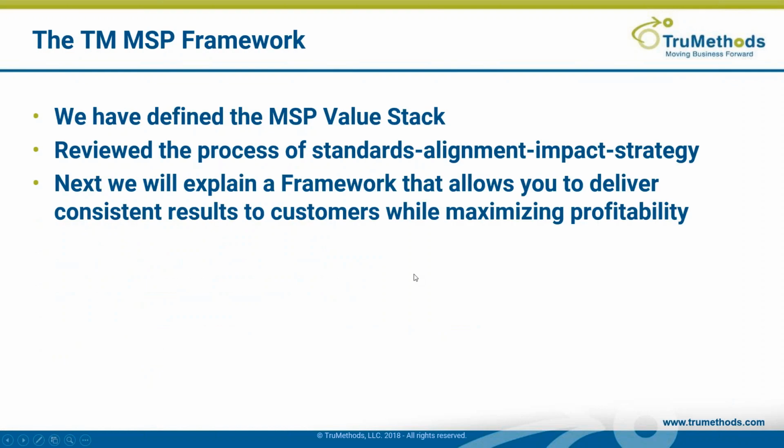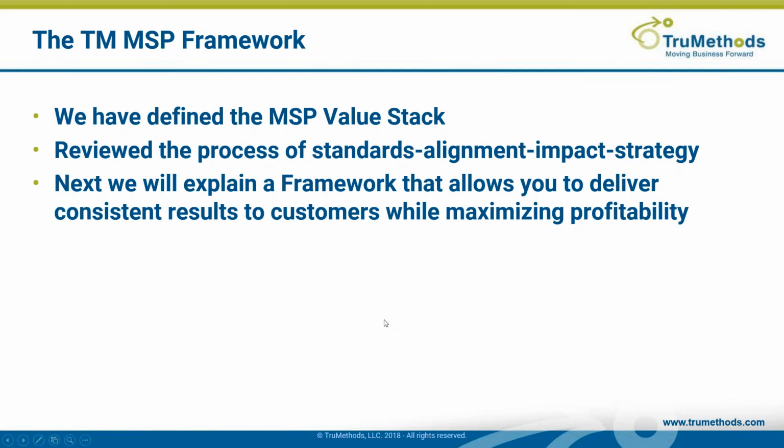Good. So again, just to recap, so far we've defined what we call the MSP value stack. So a way of looking at the business to see where you need to spend your time and have process built in order to be able to attract the right customers, command the right prices, and drive scalability and profitability. We reviewed in detail the process around the standards, alignment, impact, and strategy. That's our technology alignment and our VCIO process.